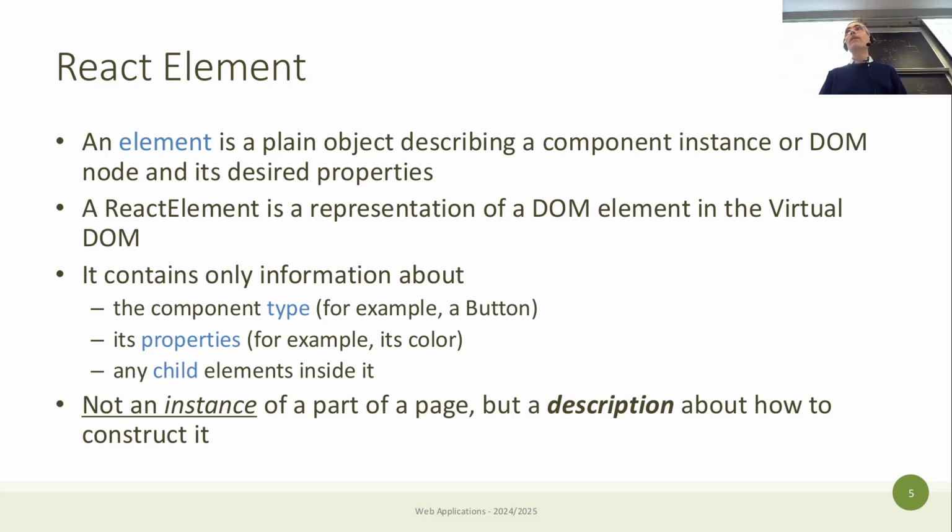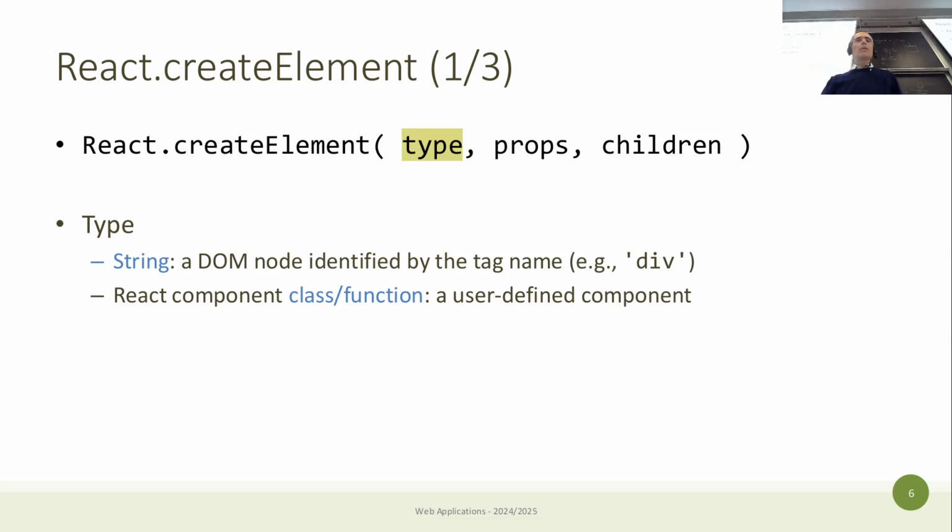Okay? Because React is descriptive. So basically, components are functions, they need to be called, and they return something that can be used to create elements in the virtual DOM and then in the DOM. Okay. This is the actual function of React. I mean, it's here for completeness, but the first part of the function that creates a React element is the type, which is actually a string.